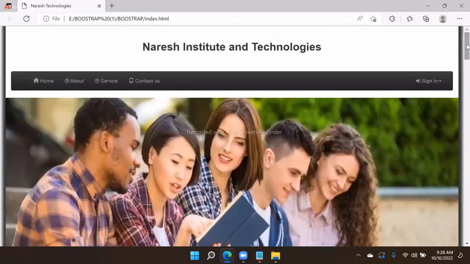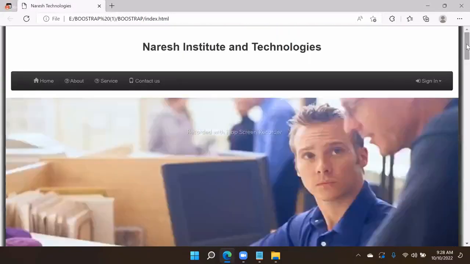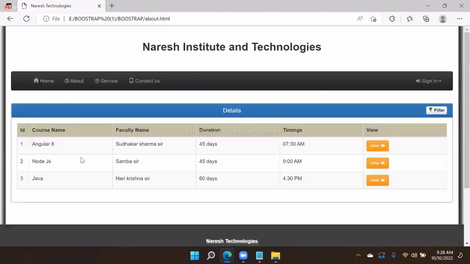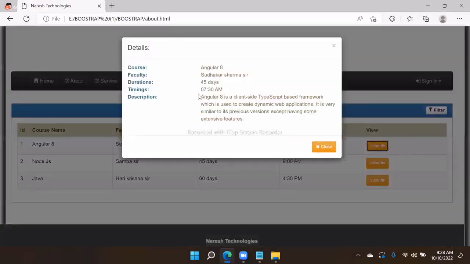And we have another. On click on this button, it will pop up the details. What are these? This is a modal, na? Right? You need to design this.